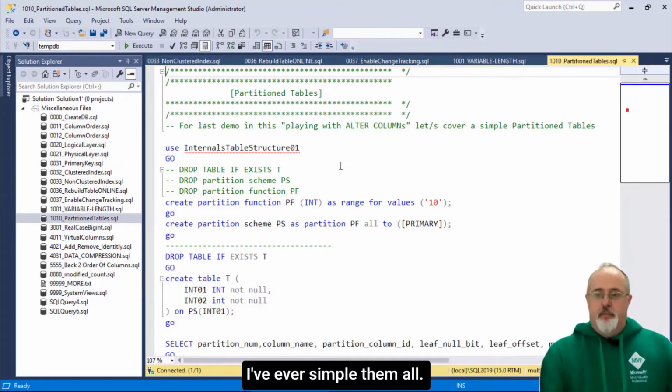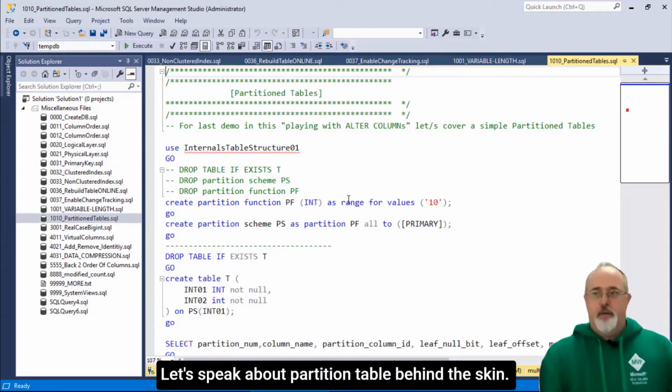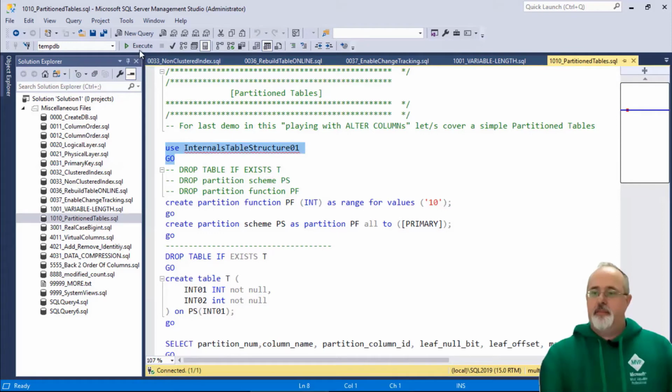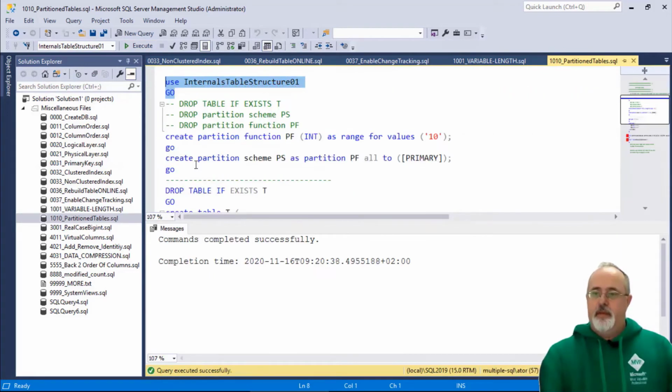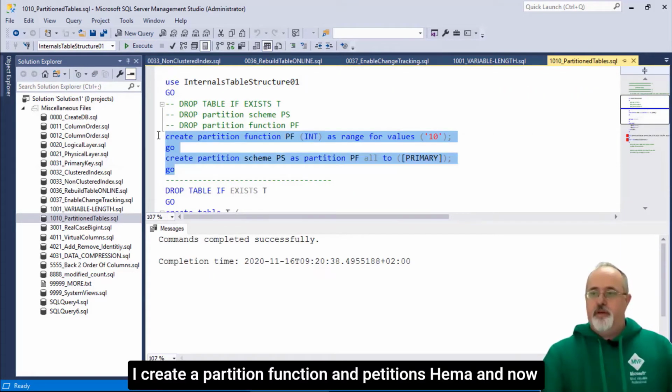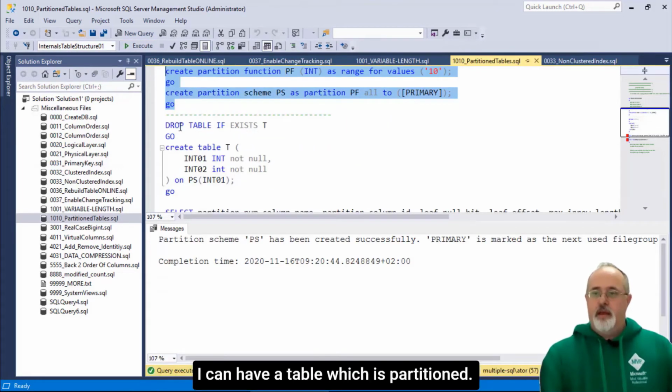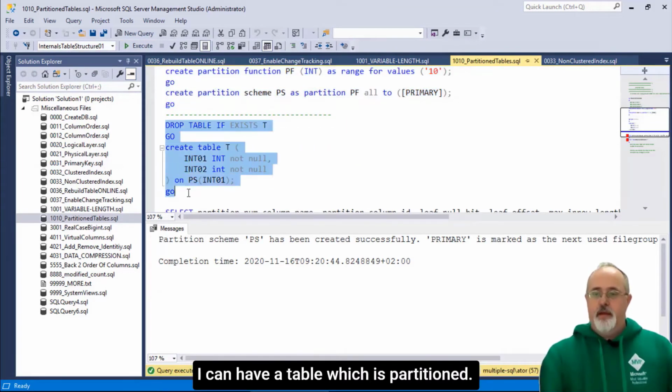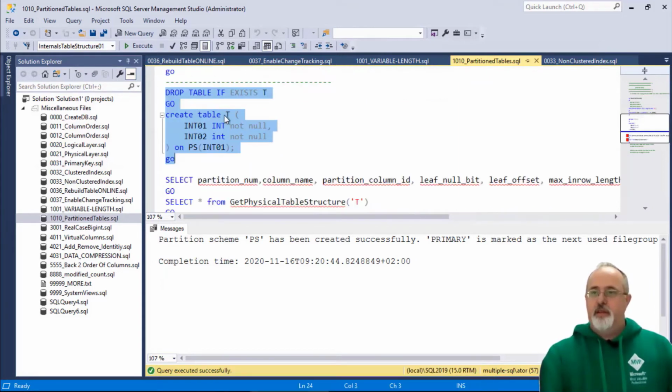A very simple demo. Let's talk about partitioned tables behind the skin. I create a partition function and partition scheme, and now I can have a table which is partitioned.